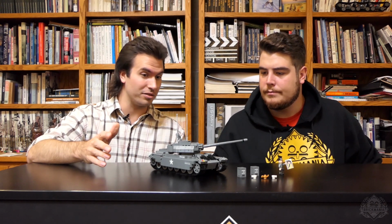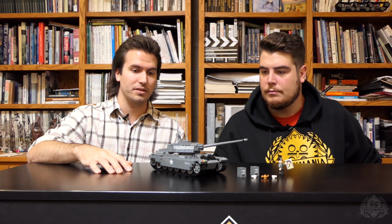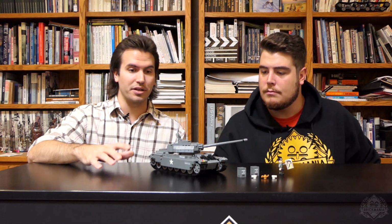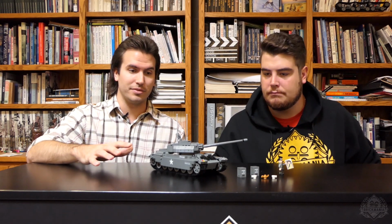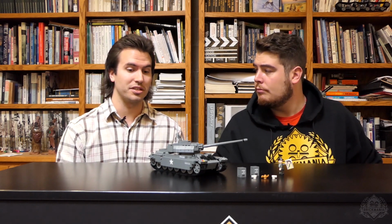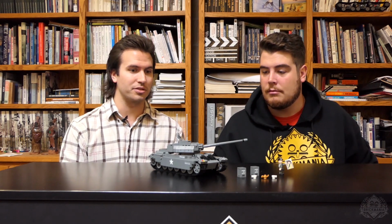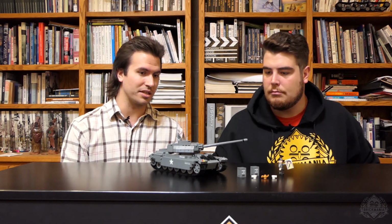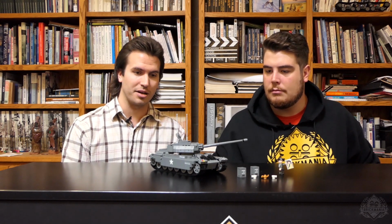This saw combat all over the world, up even till present day, in different variants. The Mk.III would have seen combat probably in the Korean War, and other variants would have seen combat in the Six-Day War, the Yom Kippur War, and there's a long list of other countries that have used it. So it's a highly exported tank, not just used by British forces. The chassis was also used for other vehicles as well, which is fairly common for tracked vehicles, but from a main battle tank standpoint, that's fairly rare to see different configurations using the same chassis.